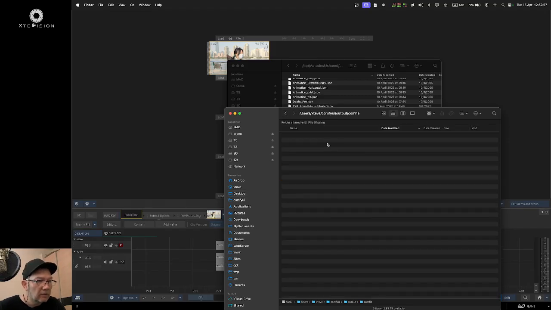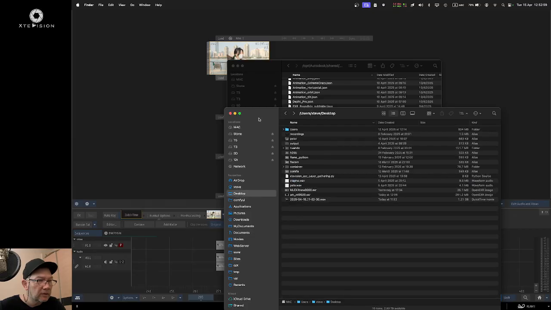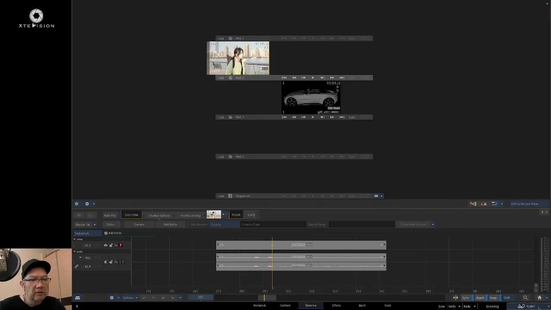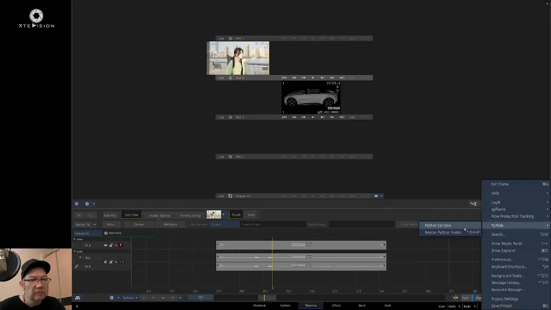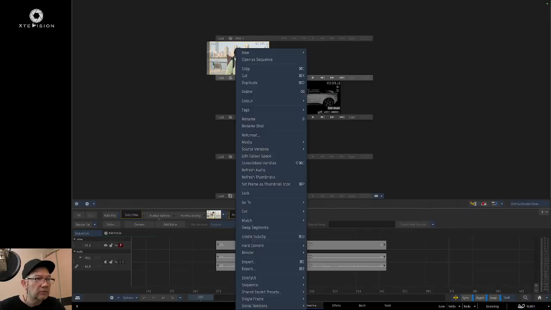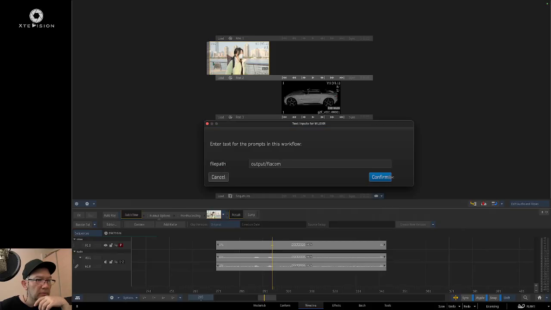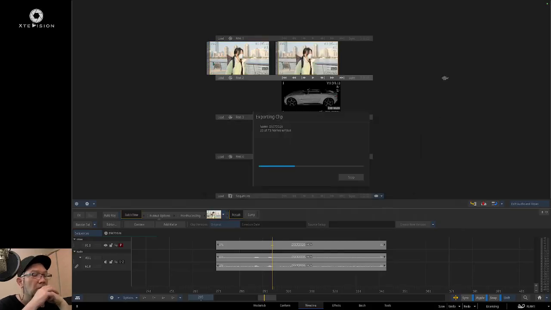And there's nothing in. Now let's Flame, rescan the hook. So ComfyUI, process with ComfyUI, EXR, confirm. So now it should work just fine.